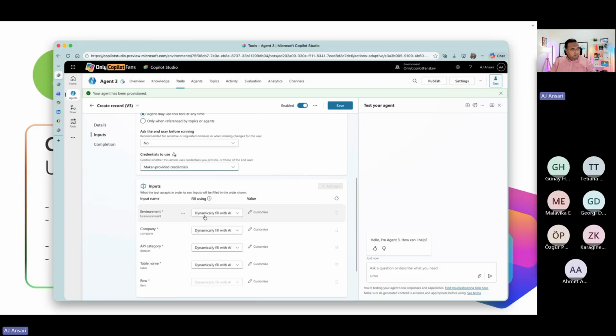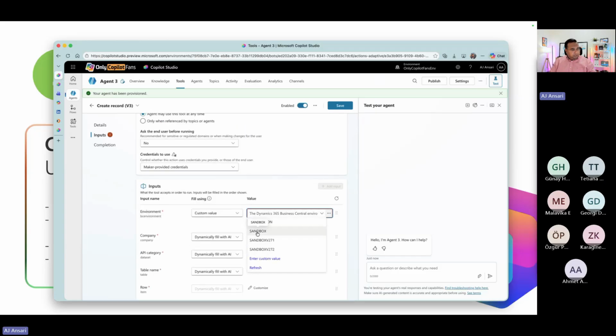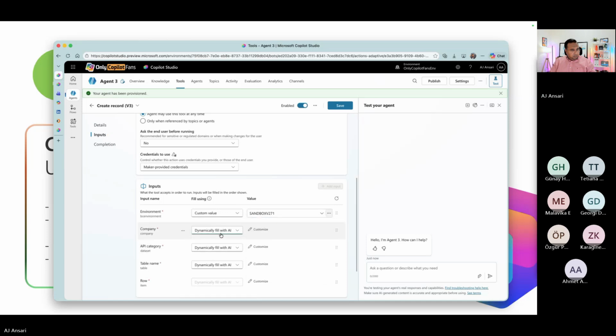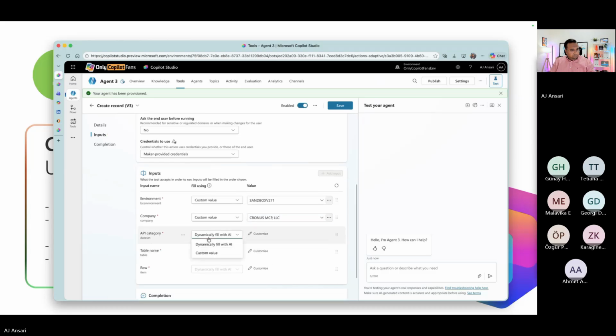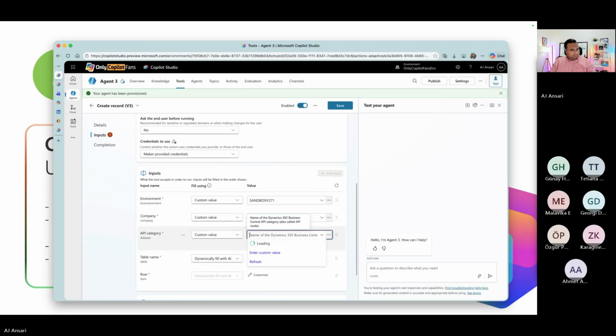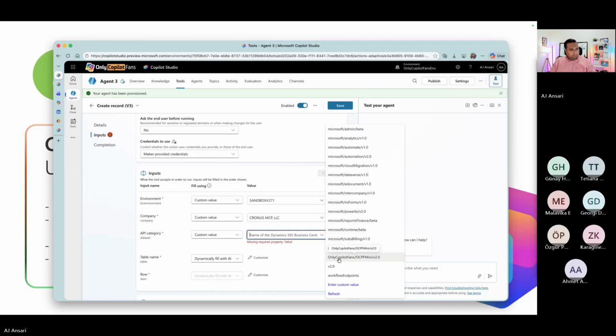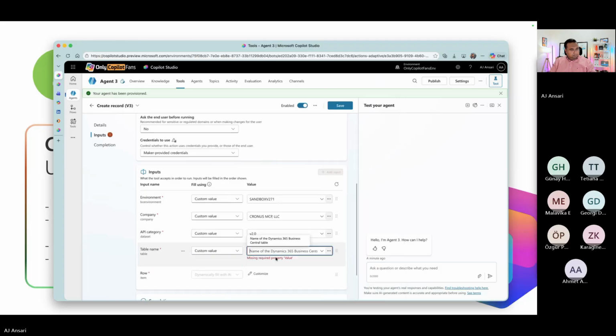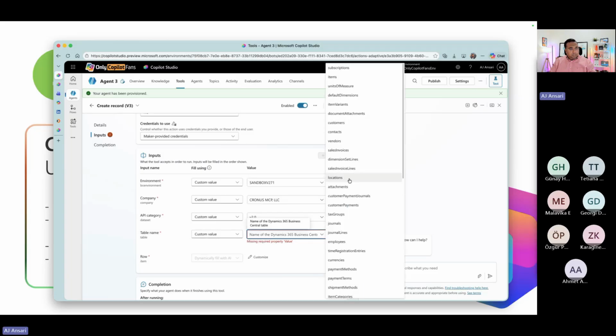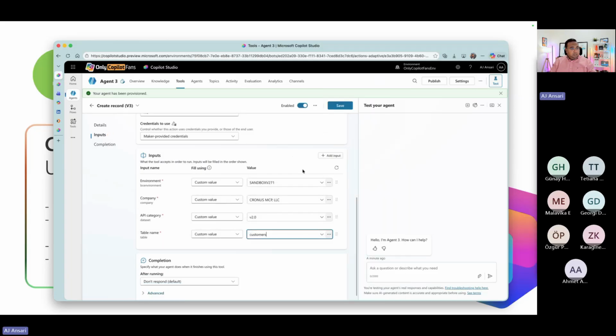And let's quickly populate these values. We want to create a record in the customer table. Now here I can add some different fields that I want to include when the user is populating it.